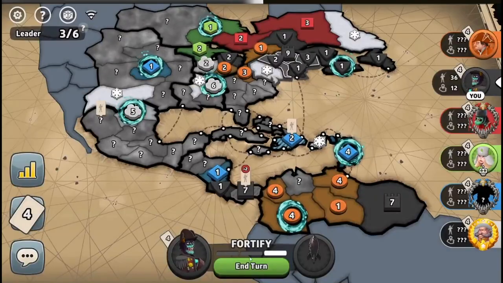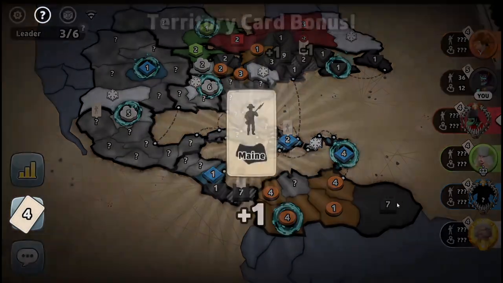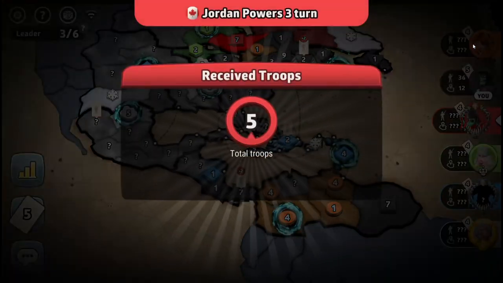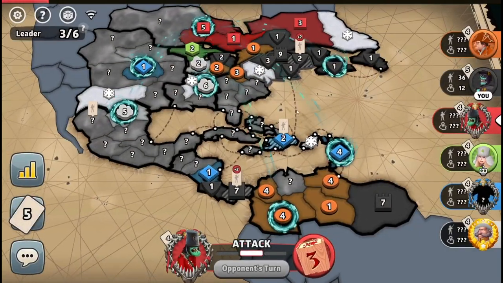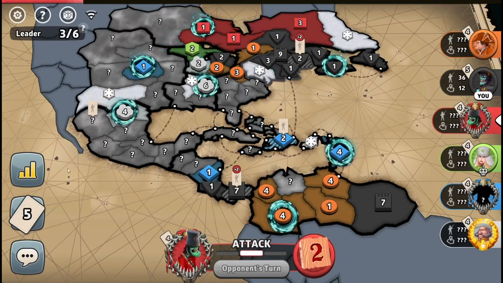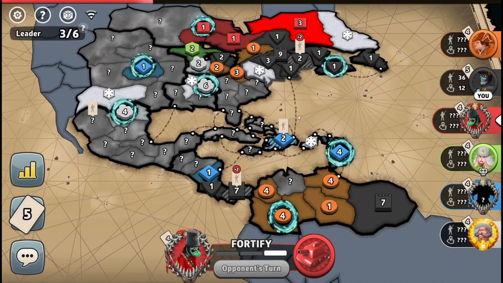Just go with that. I'm actually going to fortify one over to here to protect against the bot. The bot didn't skip, but orange missed their first turn, which has essentially put me at the top of the order, which is not great. So red and white are battling, and red just had a poor, 4-on-5 is never gonna work.